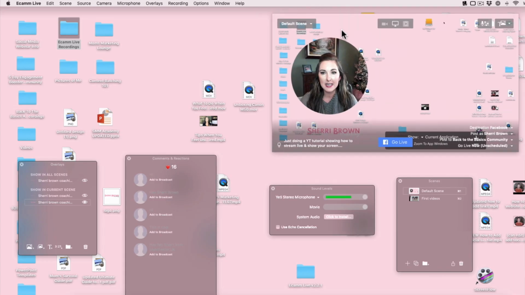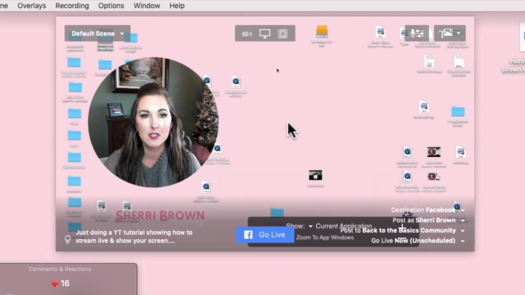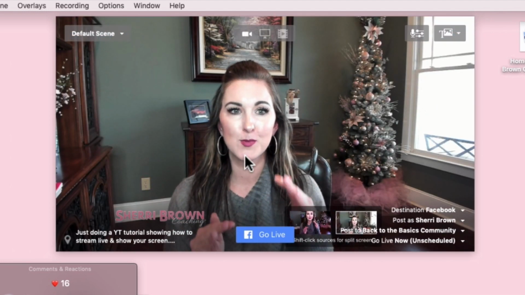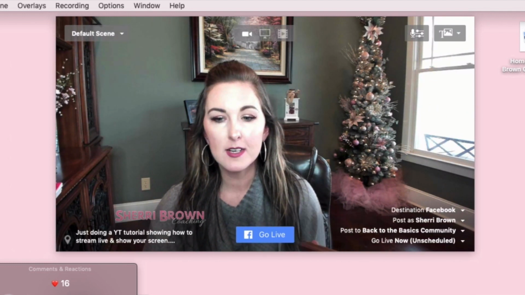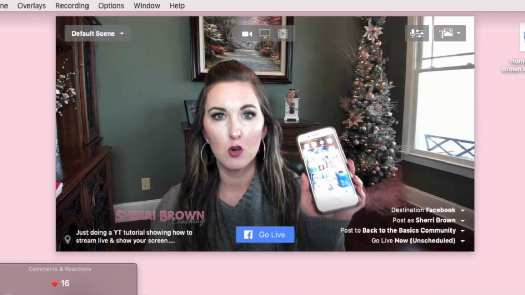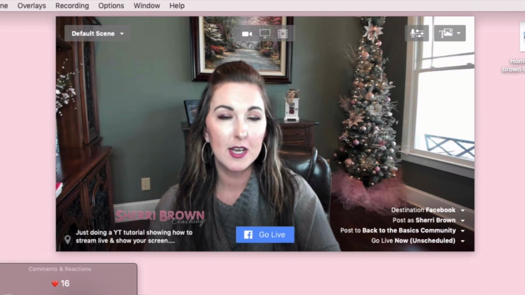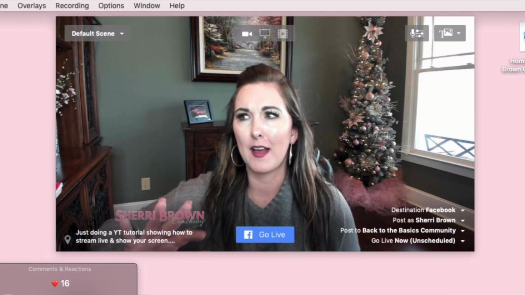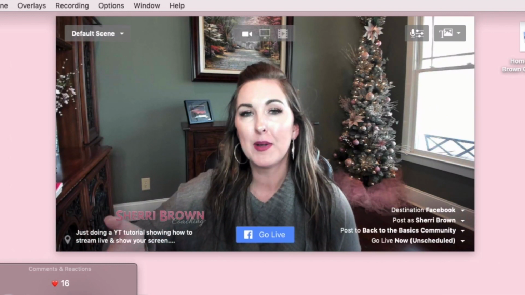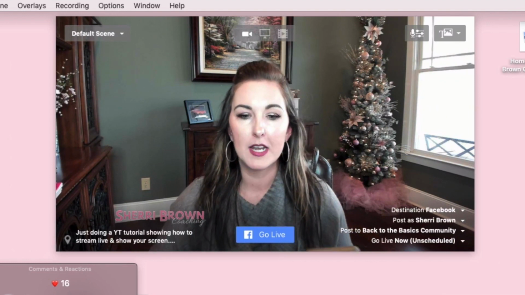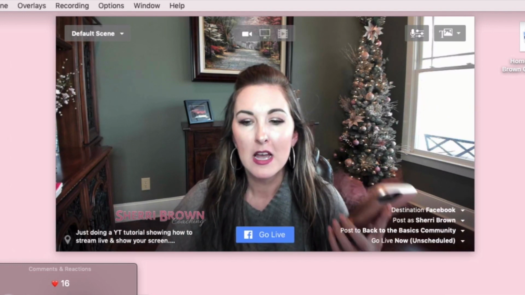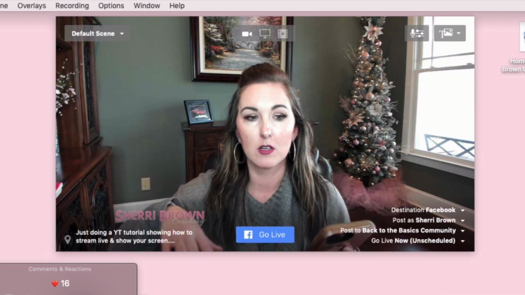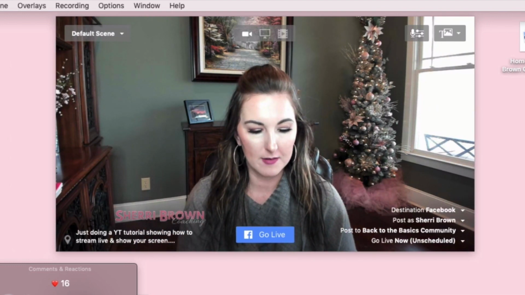So that is it. That is the main things that I use in a nutshell. And again, I can click up here and it switches everything up. But that is just a basic overview of Ecamm. Again, if you want to show your actual screen, then Reflector 3, you can do that. If you don't want to purchase Reflector 3, it's like $15 right now in the US. But if you didn't want to purchase that, then you could also connect your phone via QuickTime Player, and you can show your screen that way if you didn't want to pay for that app. I just like the Reflector 3 because it looks super nice and it shows a picture of an actual phone.